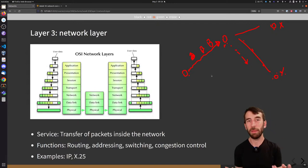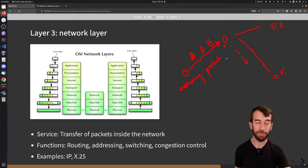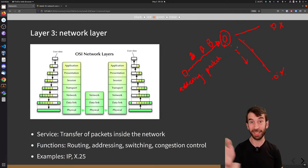So we talked about packet switching last time, which is the general idea of adding addressing data inside a packet, an addressed packet. So it's like putting the label on an envelope to send it to a certain person. Then you send your parcel to the post office, and then the post office reads the label and says, okay, I need to send that to person Y, not person X.